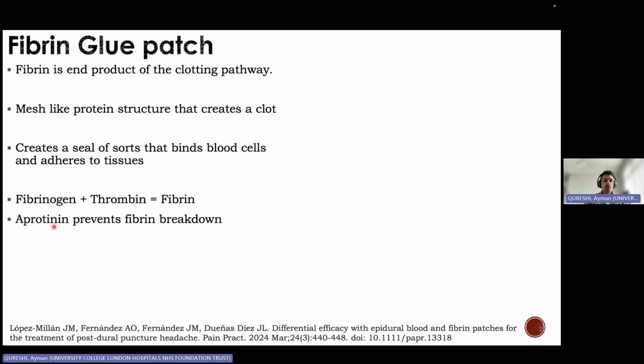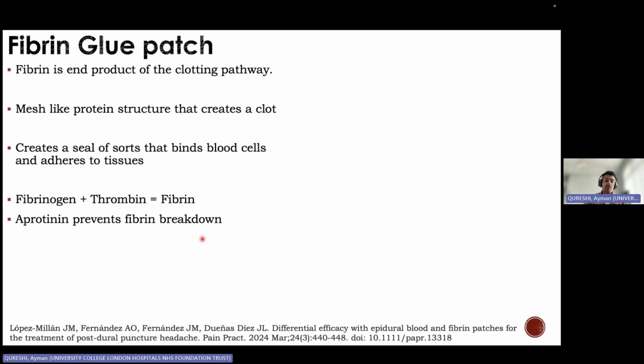This structure over here called a protein is something that prevents the breakdown of fibrin, so that when fibrin is there, the body's natural systems to break down that fibrin don't break it down. Okay. Now, this can be used in the setting of surgery. So after the dura has been opened and then repaired, some fibrin glue can be placed there to help that dura seal.